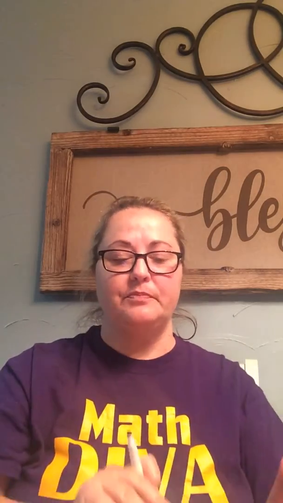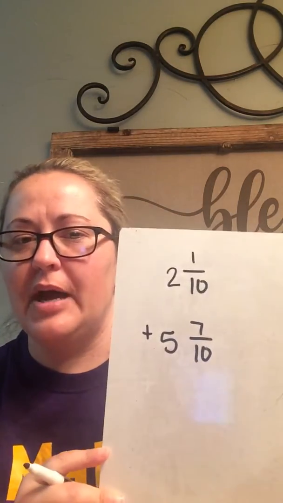Same rules apply. You have to have your denominators the same. Once you make them the same, then you're going to add up your new numerators. Your numerators should change. If your numerators are not changing and you changed the denominator, then you forgot a step. Okay? Last but not least, once you add up everything, including your whole numbers, you should look to see if you need to simplify.